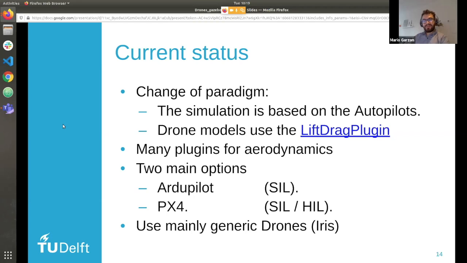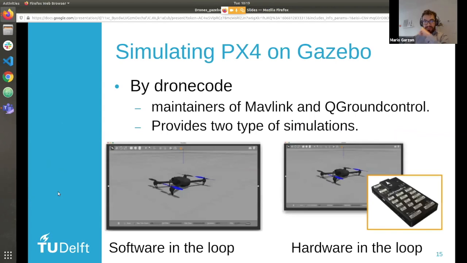And if you have one of those in your drones, then you can just easily select which one. I will talk about the PX4 mainly because it's the one that is officially supported by more, let's say, continuous development, whereas the ArduPilot is mainly more, let's say, individuals doing the development.